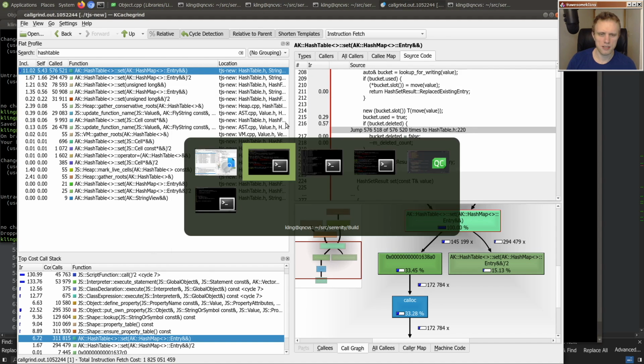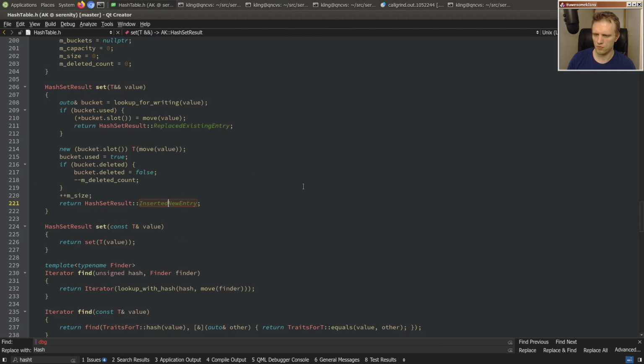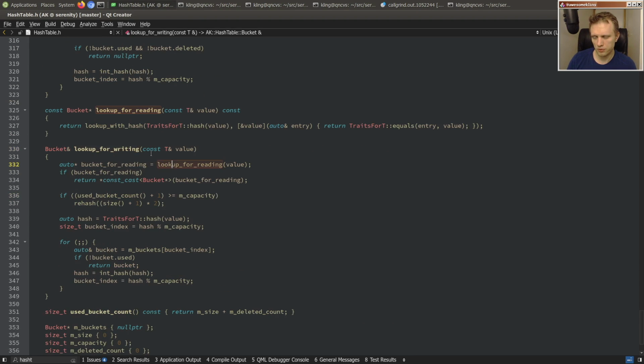So I wonder why set is expensive. I guess lookup for writing. We'll do a lookup for reading, and then we'll look again. So let's just make this thing return a candidate.